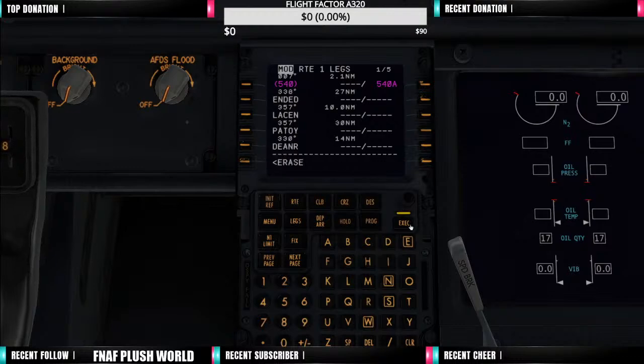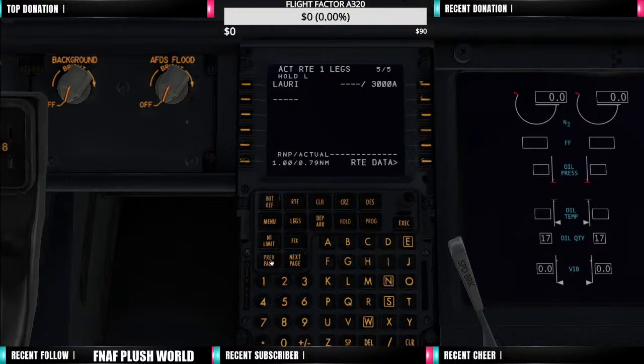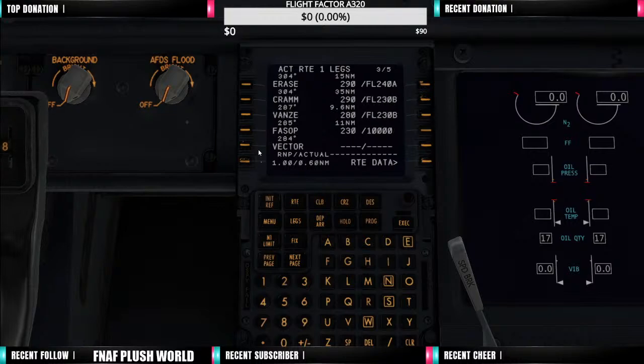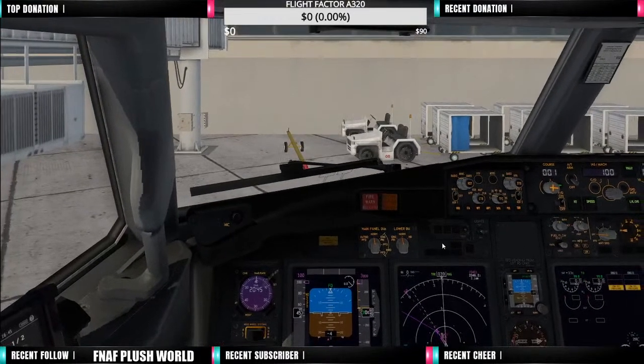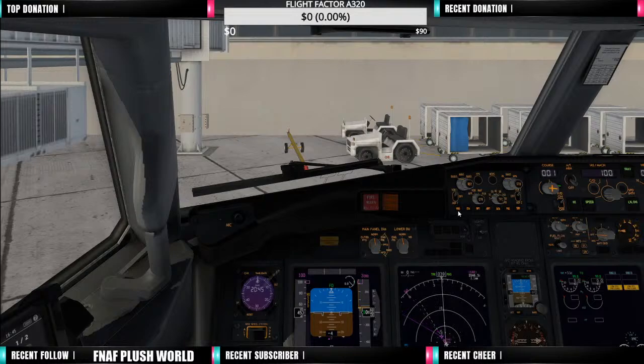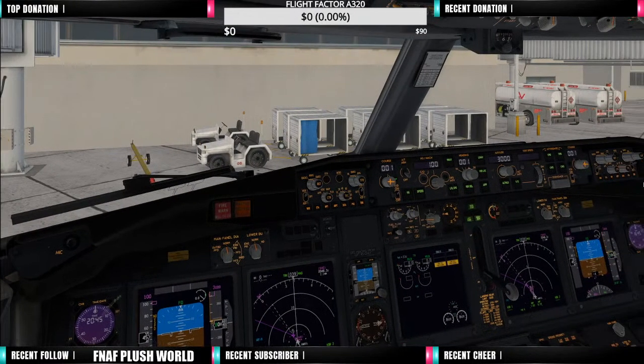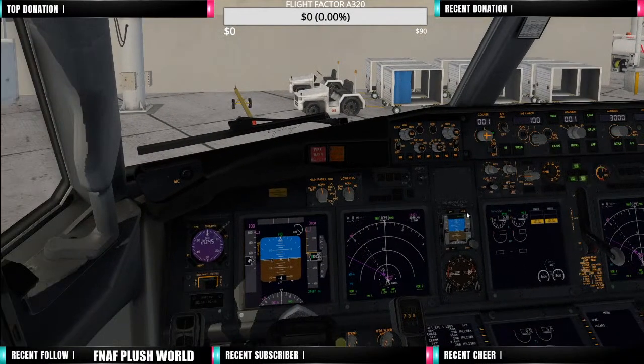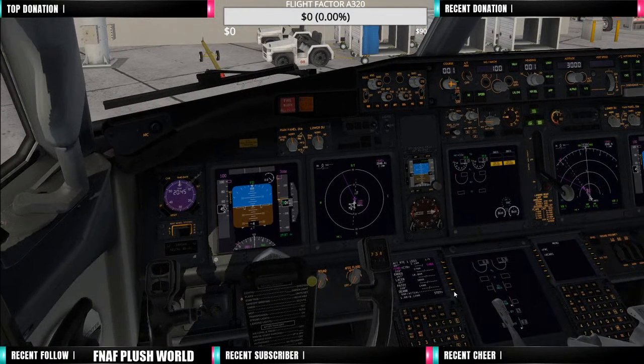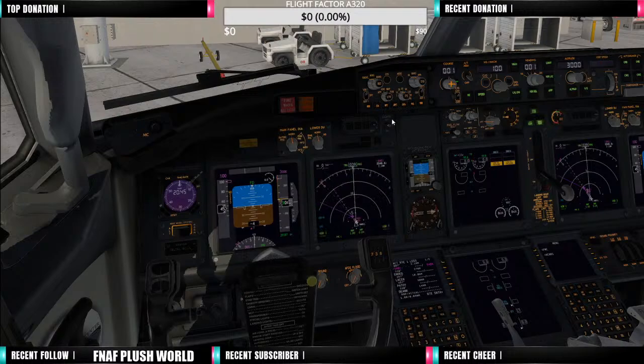So let's get this instead of our vector here, and then that instead of this. I'm not gonna try to pronounce it. I'm gonna say something stupid. I'm gonna get made fun of. So like that. Weather radar on. Terrain on here. Looks good. Let's go over it real quick. Just quick takeoff as well as then a nice turn into Memphis. Block time shouldn't take over 2 hours to get there, so decent.